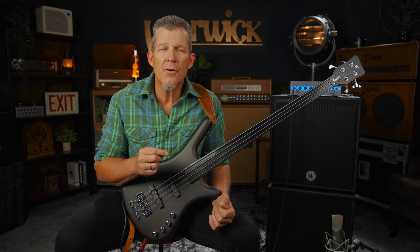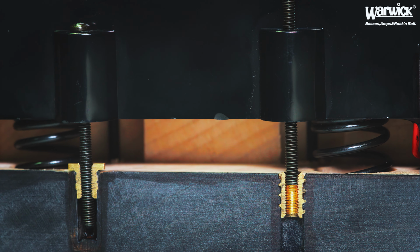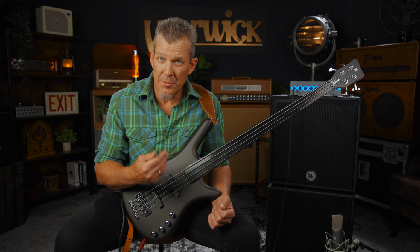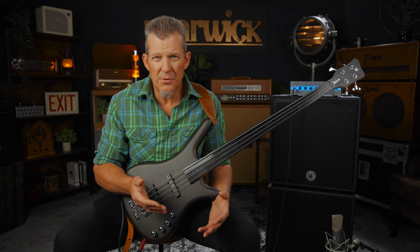Now there's a different type of insert being used that's down inside the body. The insert itself is actually threaded into the body, so it will never come out of there. So you have the machine screw and you have the ability to raise and lower and adjust the pickups to your desired height, and you'll always be able to do that without having any problem with the insert coming loose.